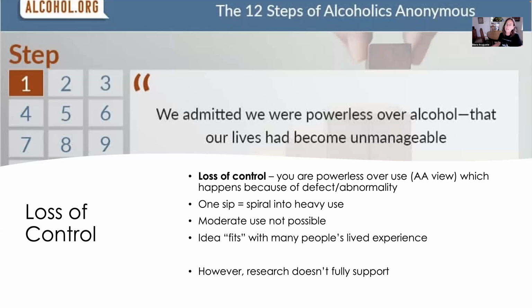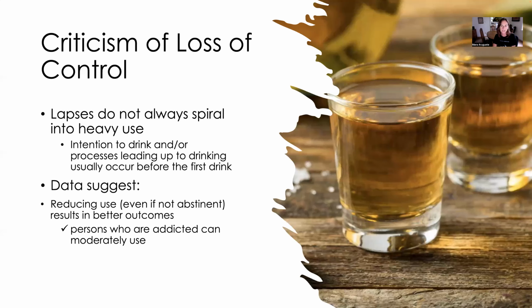But in many other countries, for example, in Europe, we see a lot of therapies using moderate use. That's the idea that you could reduce your use of, say, alcohol, but not stop it altogether. And it is possible. I'll talk about that a little bit later. But this idea of loss of control thinks that moderate use is not possible. Now, I should say, many, many people who have been addicted to drugs and alcohol, this idea fits with them. It just makes sense to them. They feel like they don't have control. But the problem is that research doesn't entirely support that. So let's talk about that.